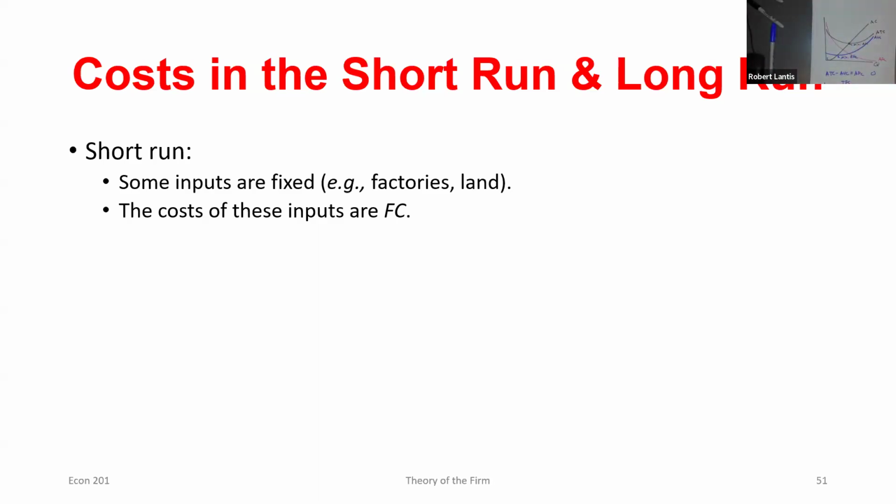In fact, when we draw out these short run cost curves, a lot of the times we ignore the average fixed costs. It doesn't really have a lot of influence in our decision making, because one of the things that I talked about also in that video was the idea of sunk costs. Fixed costs in the short run are sunk costs, because no matter how much I produce, what's going to be true about my fixed costs? They're always the same. So should they be factored into my decision making about how much to produce? No, right? So we usually don't draw them in there because they just don't have any bearing on our decision making.